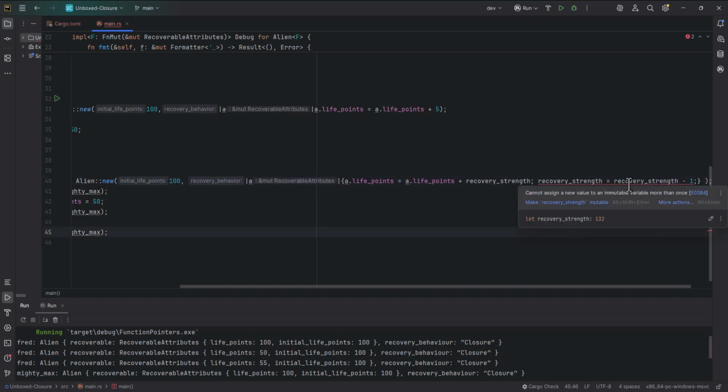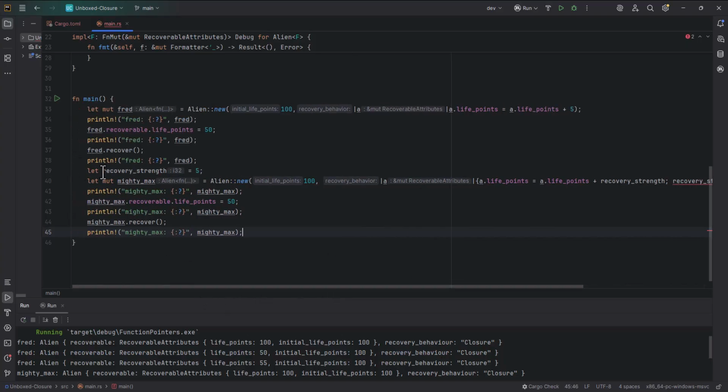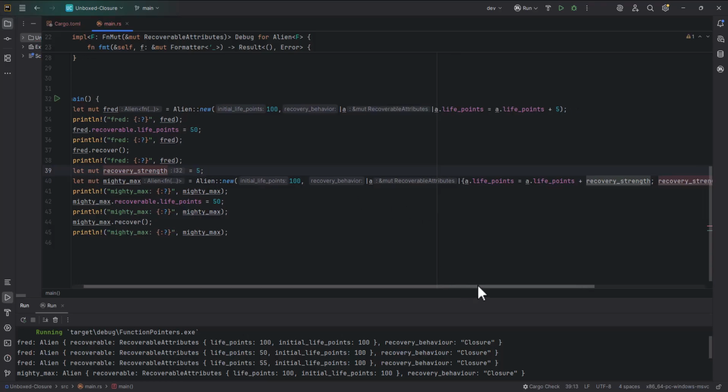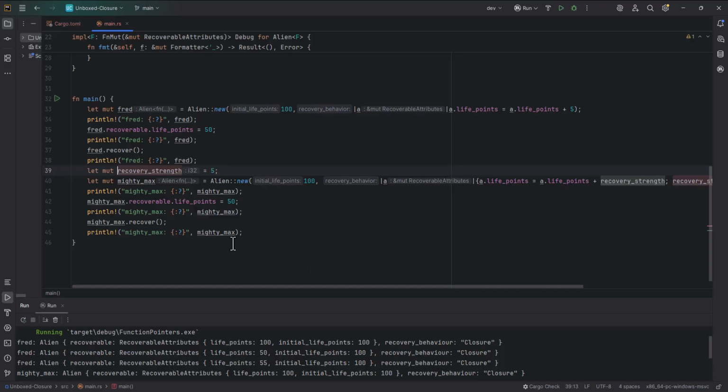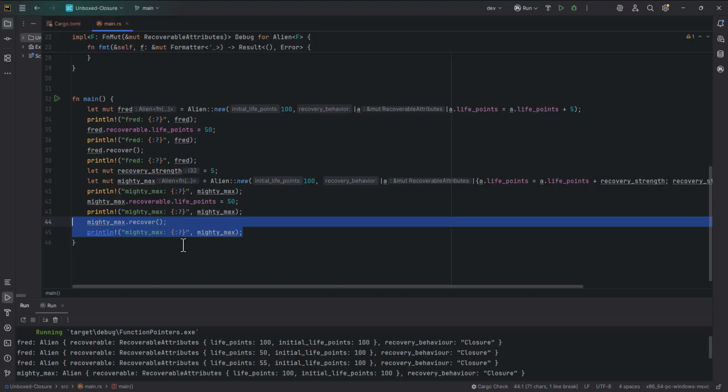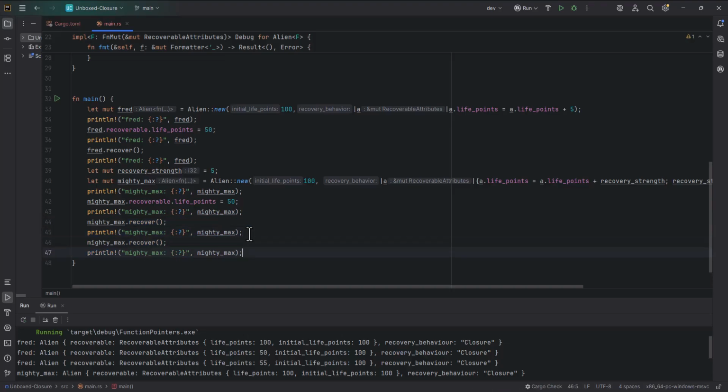Why does it not like that? Oh, because it is immutable, but I need to make it mutable. And so when I make him recover once, he should recover 5. If I made him do it again, he should recover 4.